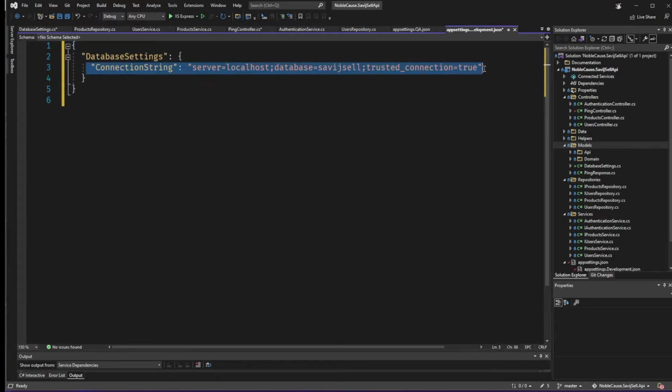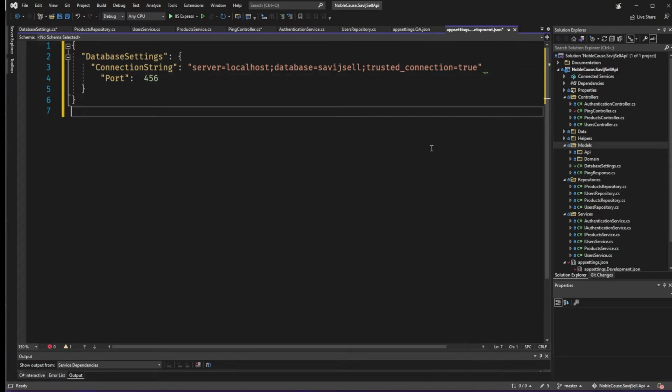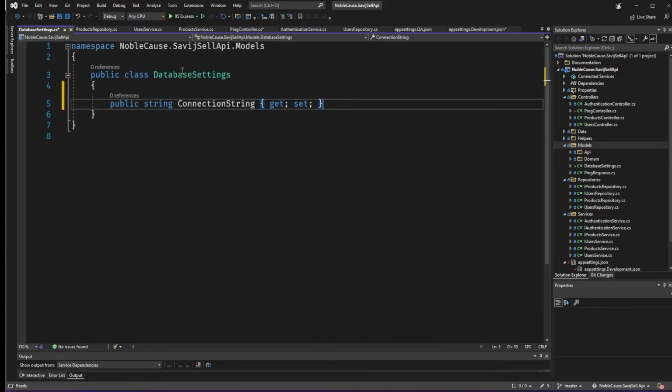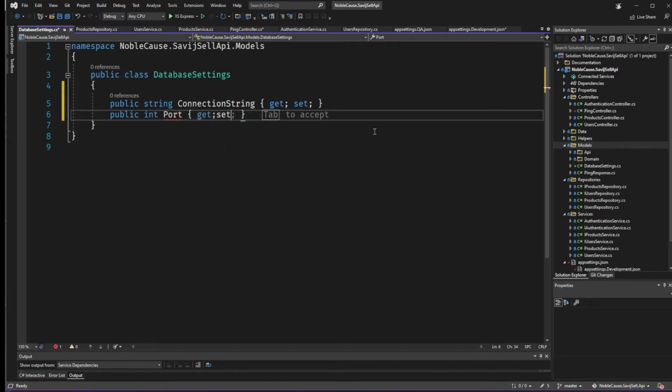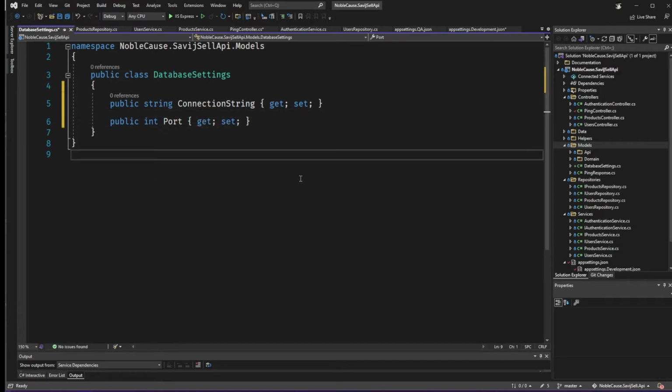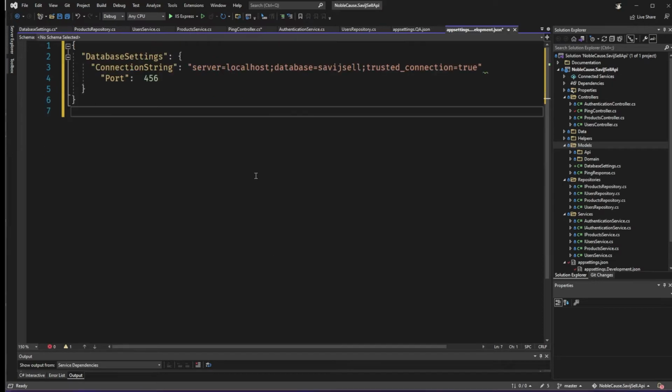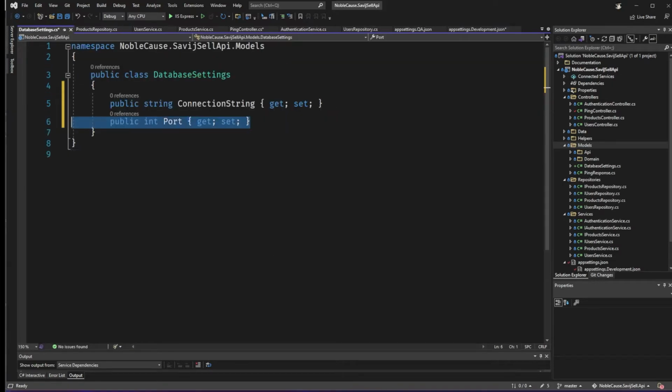And if we wanted to store more things, let's say there was something else for maybe a Mongo database that had maybe a port, you could put port and then 456 on there. And then you would just go back to this DatabaseSettings and add public int Port get set. And that would work fine, right? But we don't need port, so I'm going to undo that.